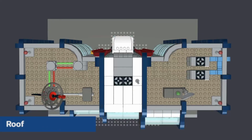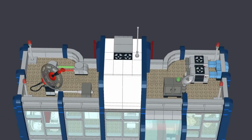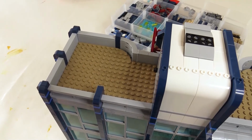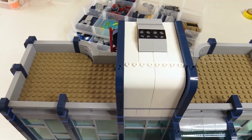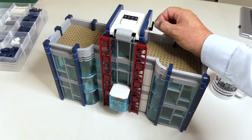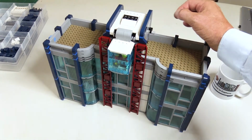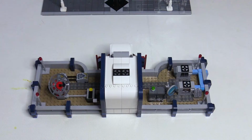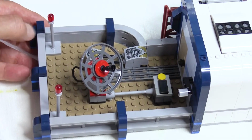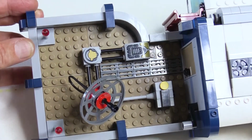This MOC just has a flat roof, which is built out of plates like the other floor plates. There's a machinery room on the roof to provide the mechanism for the elevator. At the moment that's a manual winding mechanism, and I explained how I made that in the previous video in this series. So now I'm adding some more details to the roof. On this side is a satellite dish and the equipment to control it and transmit the satellite signals up and down.